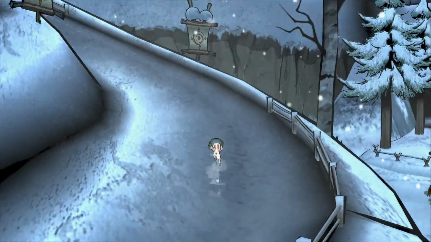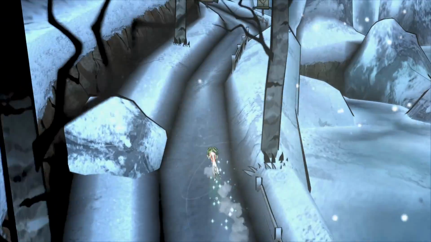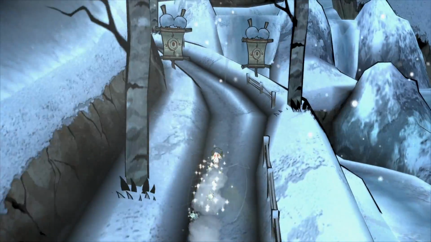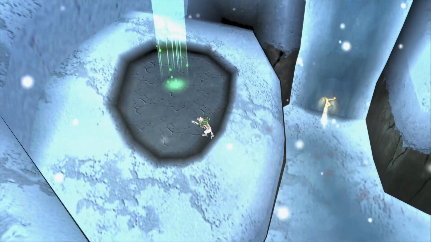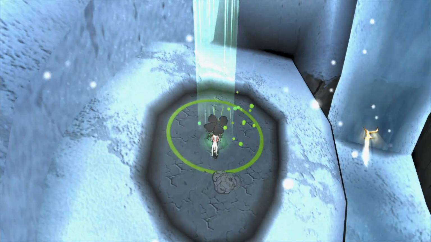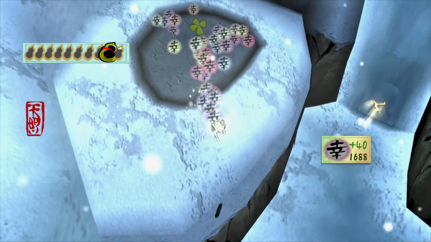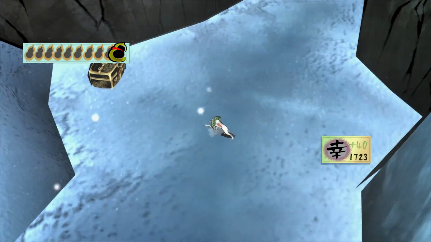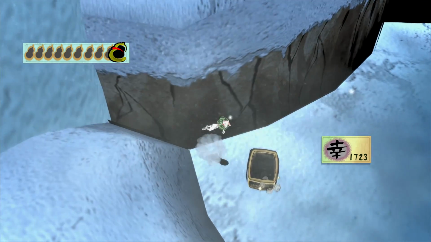Go up here a little bit. I can see things. And I'm gonna jump down here. And I'm gonna jump over here. That was a lucky bit of time in there. Grab that. Grab this chest. Once we're done with ice physics, hooray. And I'll have.